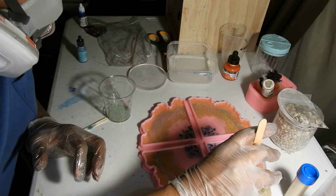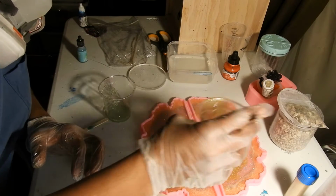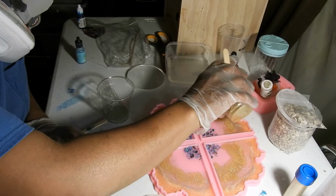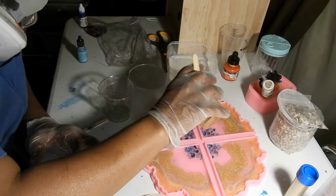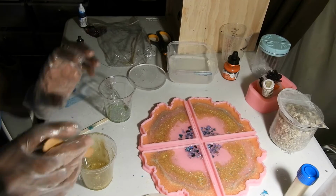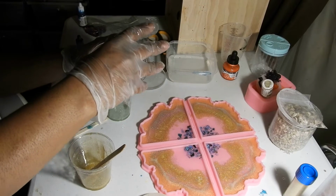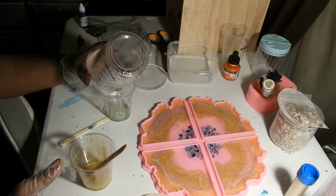And the reason why I'm not talking, I think you can see my respirator. It's very important to wear a respirator when you're going to be working with resin for extended periods of time. I used to think, oh, my room is big, I opened the window, and then I started getting this thing in my throat, not a cold, but something where I was coughing. I'm not going to say I had trouble breathing, but it definitely had an effect on when I was talking. It's like my throat was dried out, closed up or something.